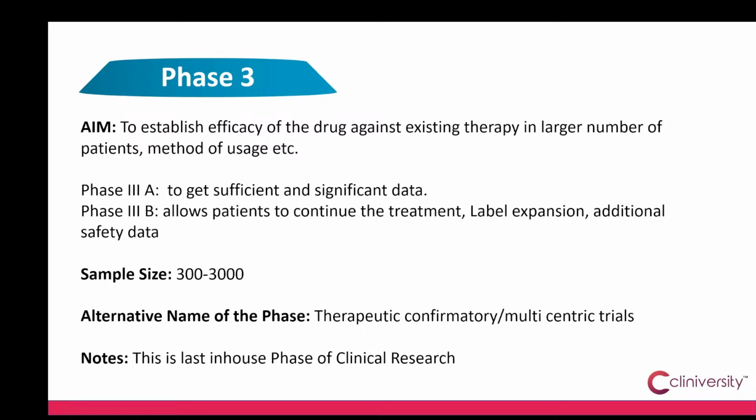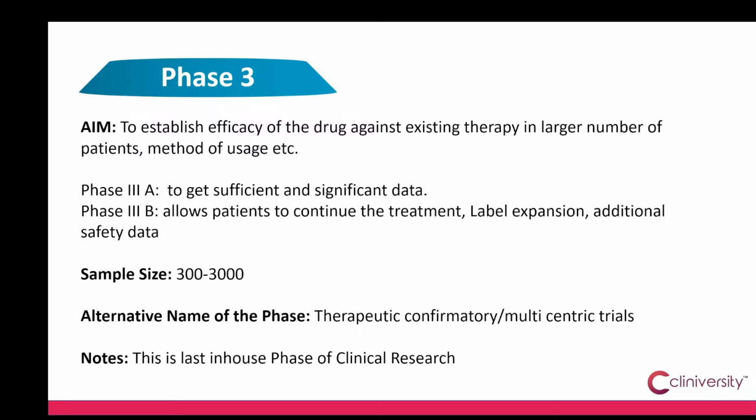So the alternative name of this phase is therapeutic confirmation, and phase 3 is conducted at a multicentric level. For example, the same clinical trial can happen in India, Russia, Germany. So this can be a multinational and multicentric trial. You will have more sites compared to your phase 2. Obviously, when the number of subjects needed for a clinical trial increases, you need more hospitals and more centers. And if you perform the same clinical trial in different countries, we get to see different adverse reactions happening with the drug molecule, which is very beneficial in the clinical trial.